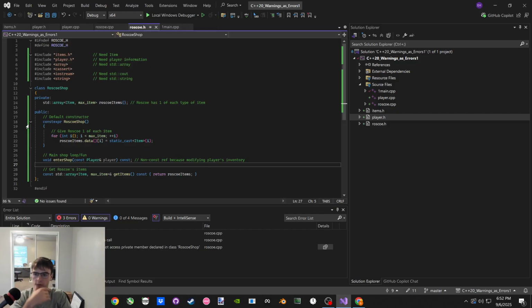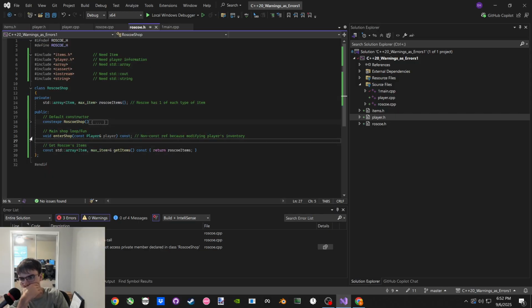The only things we have are the constructor and then entering the shop. Here's the thing, I have to pass him the shop.